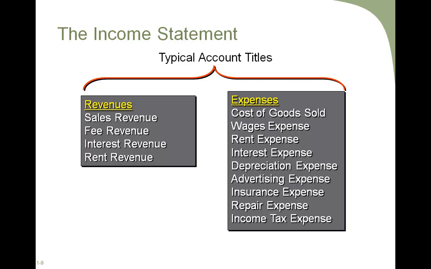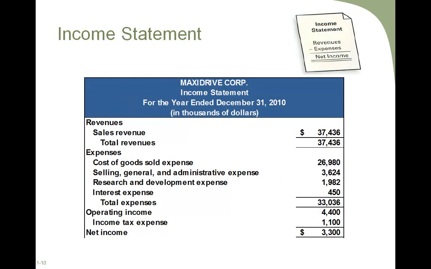Now again, like I have told students in the past regarding other financial statements, with the income statement on this particular slide, what you have is a bunch of vocabulary terms, and you have to at some point know what each one of these items means. Here's an example of an income statement. Look at the very top right hand corner of this slide. You see basically the formula for the statement. It is revenues minus expenses equals net income.